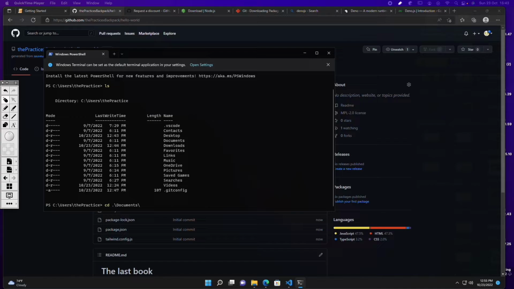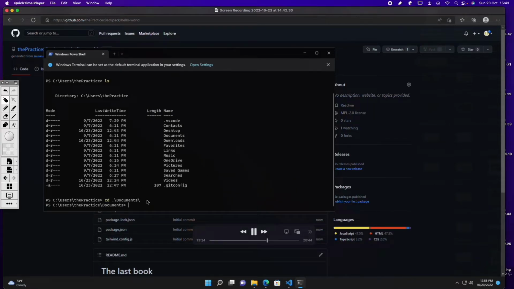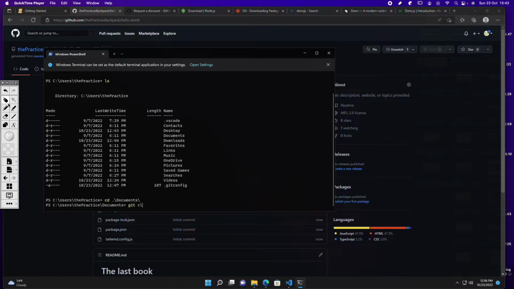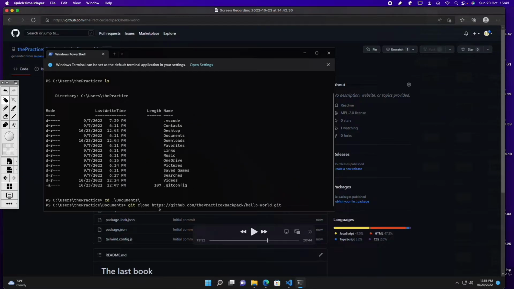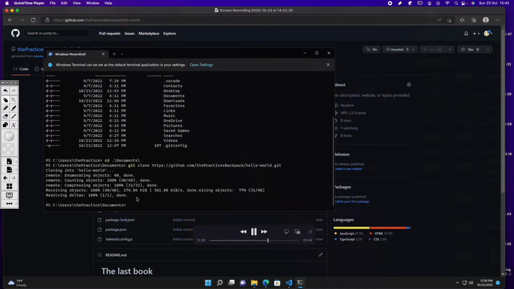It's fine. It's a built-in shell command, and we will get into that in the near future. So cd documents. Once you cd into documents, you see documents over there. Then you're going to type git clone, right? Like that. Once you git clone, paste that URL that you copied from GitHub, which you can see over there. Then we'll start cloning into a folder called Hello World.